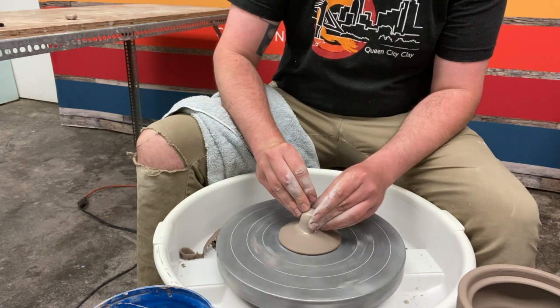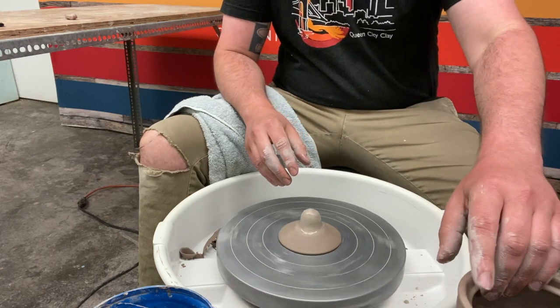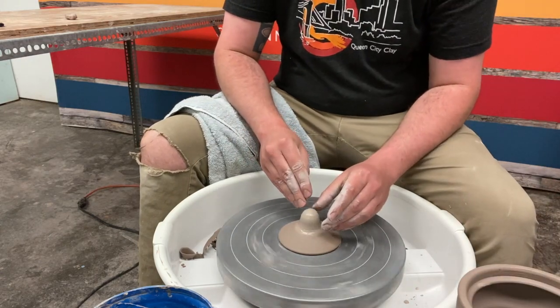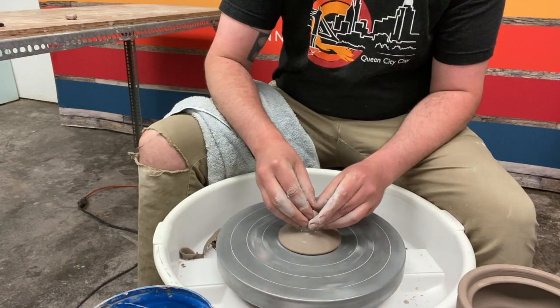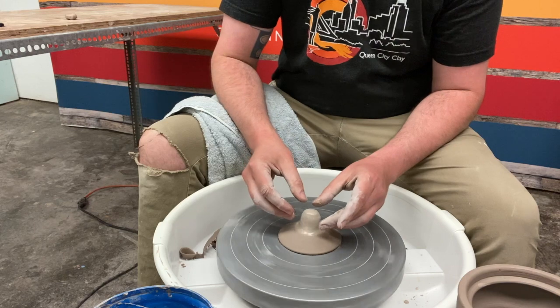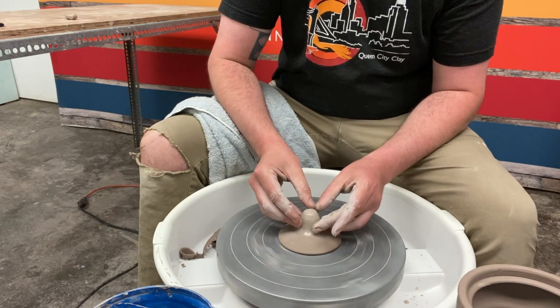And it's for this reason right here that I'm not finishing this lid in place. I don't want water and slip getting in my lid gallery, in my lid seat. What I'm gonna do now is take all of my fingertips. Our general rule with clay is that we can use more of our hand when we have a thicker piece of clay. So right now I'm gonna get a lot of my fingers down low.